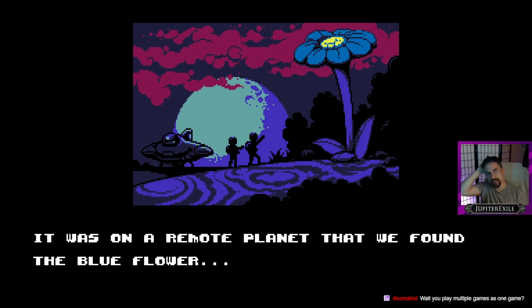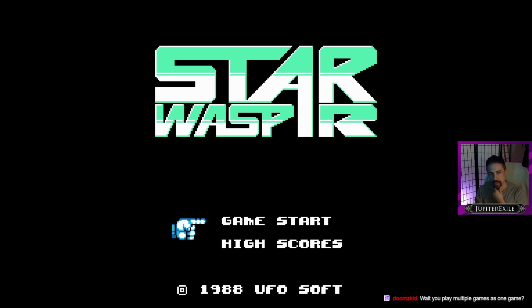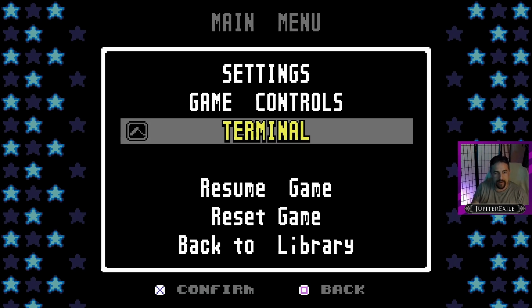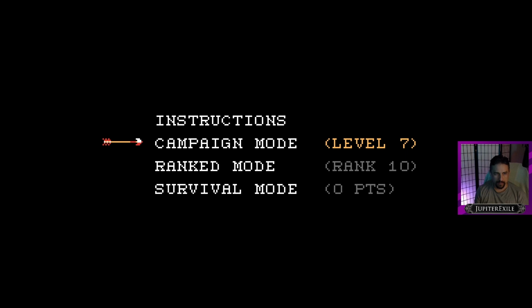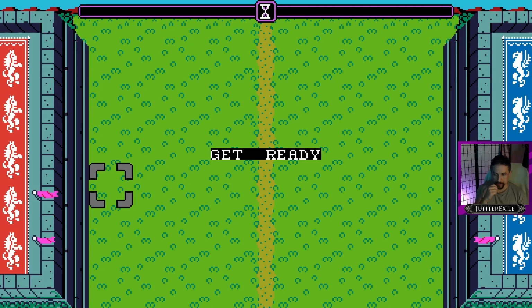Yeah, so UFO50 is all 50 games, of course, but what's it called? There is something that links this together. So is this while I have this third one selected? A column of 3 never flee. Column of 3 never flee. That's a reference to a tactics game. So let me see. I'm assuming we need to create a column. Can I go earlier than level 7? Yeah, let's go back down to our first encounter.